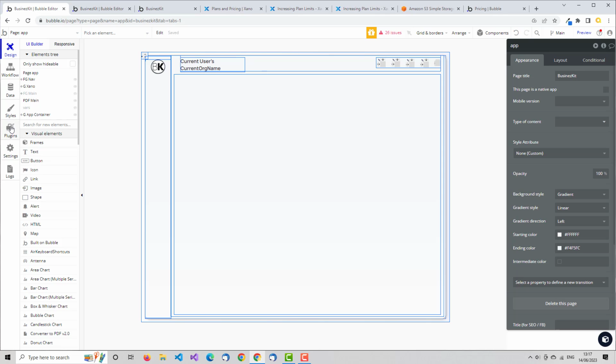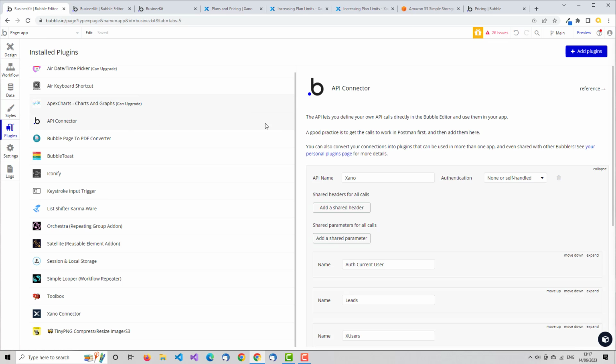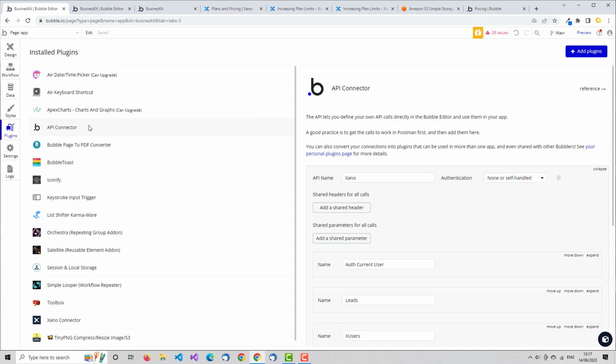Now, previously we had to go through the API connector to get into Xano, to get Xano data down into Bubble. The trouble with that is that the API connector is all wrapped up in Bubble's workload unit calculation. Okay, so you're back to that situation. I explained in that previous video how it's a real source of contention for me that Bubble get in the middle of that to charge you for something that it really has no need to get in the middle of, but it does. So there you go.